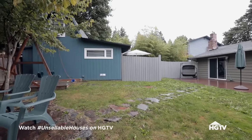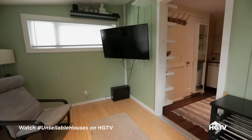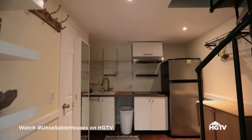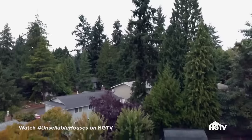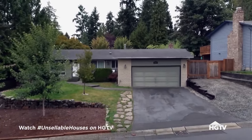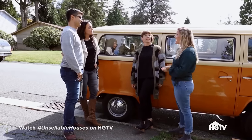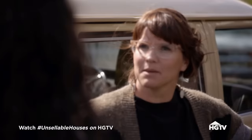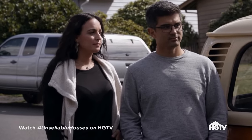Here's the backyard — just looks like it needs a little TLC on the landscaping. Wow, this is like a little house out here. My dream would be to make it a yoga space. Let's go back out front. There's definitely places we can add equity and get you guys some additional money out. Let's do a little research on the tiny home, see what we can and can't keep there, then come back and see some homes that we feel are the direction we'd like to go.